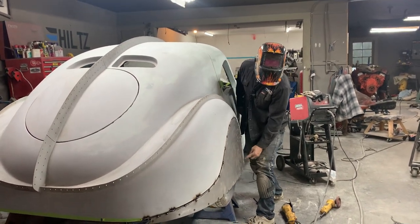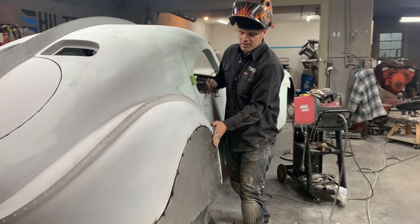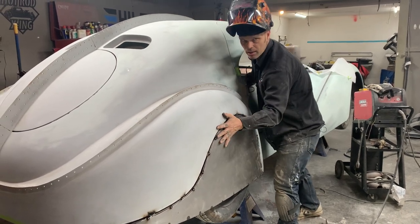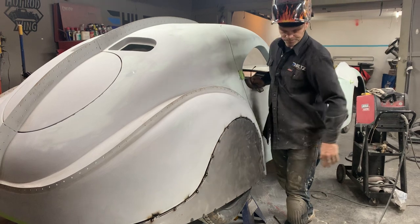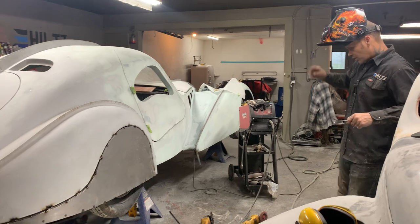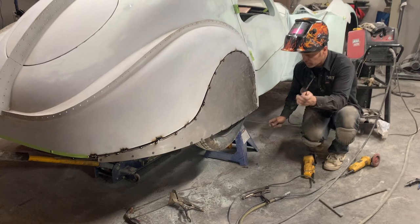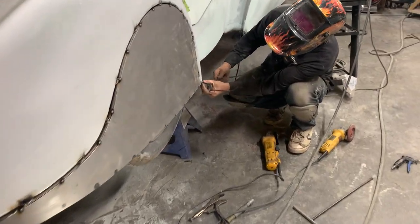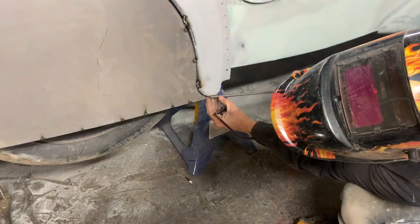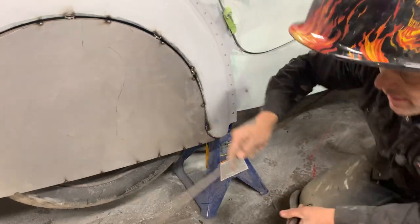When we're done, we'll weld it all up all the way around, all the way along. We will then fill the fender skirt, grind it and fit the fender skirt to the car, and then we'll just snip it off. That's a fender skirt for a Bugatti. Also, this is what we've got to do here. We're going to take a little piece of round rod, like I already explained before, and we're going to weld it in there. So it comes down, it meets it, and squares off flush, so it doesn't go below that. And we'll do the exact same thing in the back.